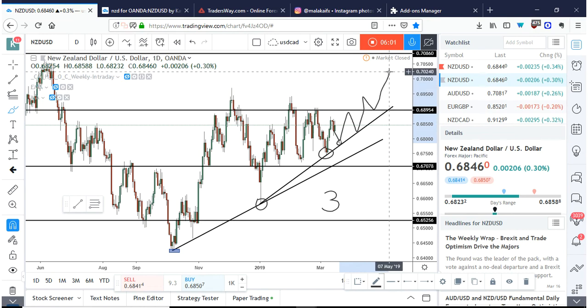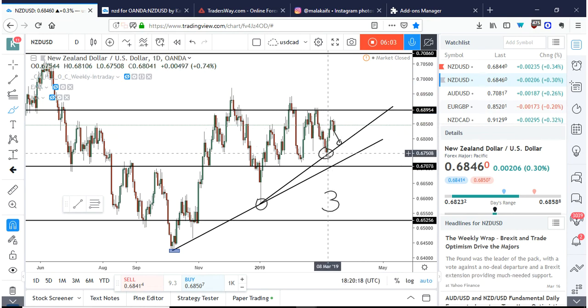So the things you need to focus on is the third bounce and the initial bounces after the third bounce, and then you need to also focus on support and resistance. So when price comes to here, you want to be looking at how price reacts, and then looking here, you want to see how price reacts. So these are the points that you're going to be looking to take your trades.